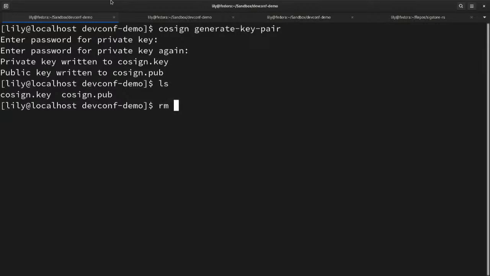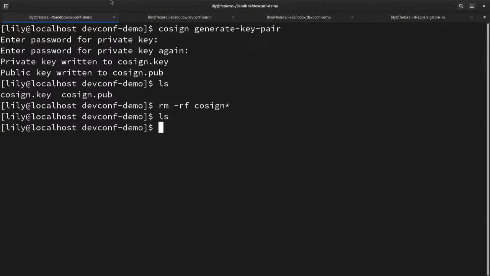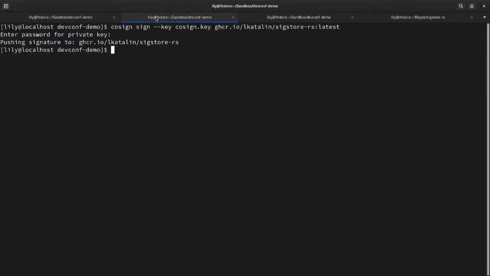So we're going to go ahead and remove our keys that we generated. So there's nothing there. And now we're going to use cosign without specifying a key. And we're going to have this cosign experimental flag. This is here right now. It's going to be removed, I think, shortly, because using Fulcio and Rekor with cosign is still experimental for the moment. We're going to sign that same artifact, but this time I'm not specifying any type of key.